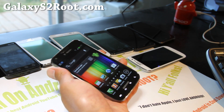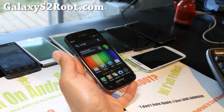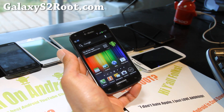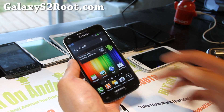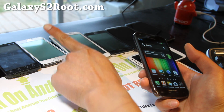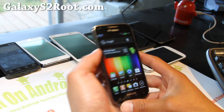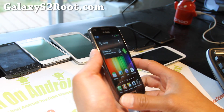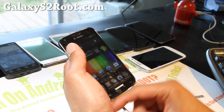This is what I'm running — definitely check it out and let me know what you think of this ROM. If you have a Galaxy S2, T-Mobile Galaxy S2, the AT&T version, or the international version, don't forget to sign up for my email list at GalaxyS2Root.com. We update you once a week with ROM of the Week tips, hacks, and more — it's also a great way to get in contact with me if you have trouble with your phone.